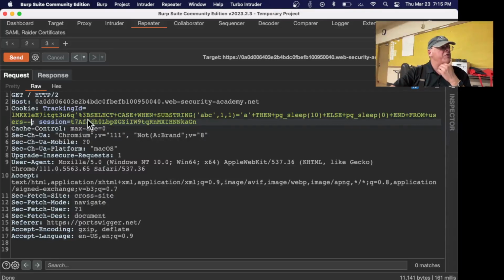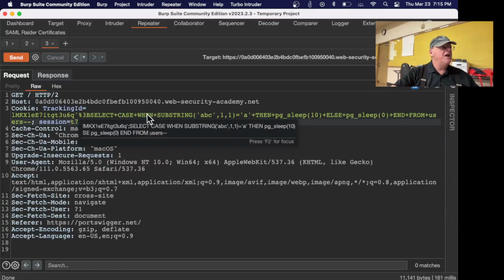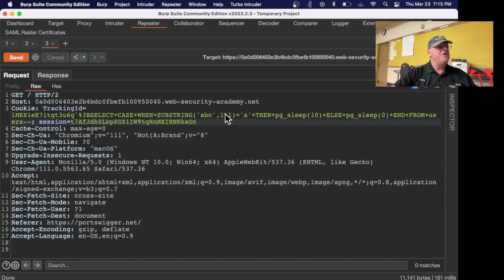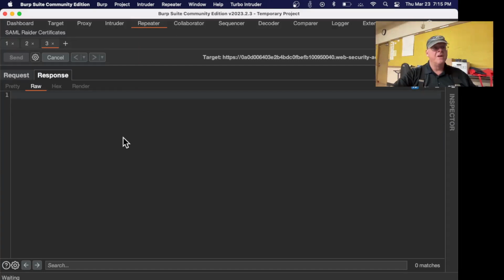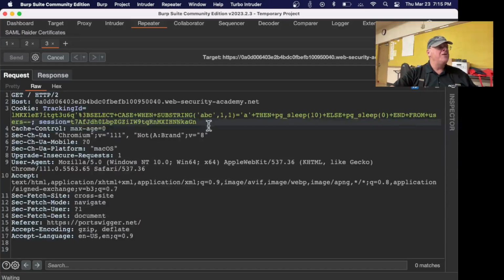With the apostrophe %3b thing, then select where substring ABC 1,1 = A. I just used a literal string here. All right, and got it from users. And I think this one worked. This was one of my steps toward getting things to work. This one here had the time delay. So I'm able to ask a question about a string, and I'm able to take data from users. So that's a step in the right direction.